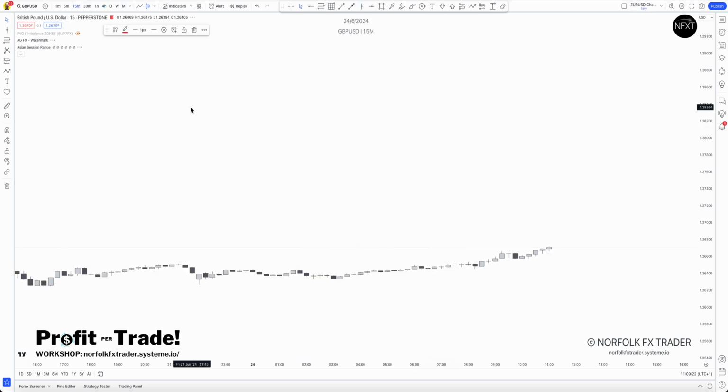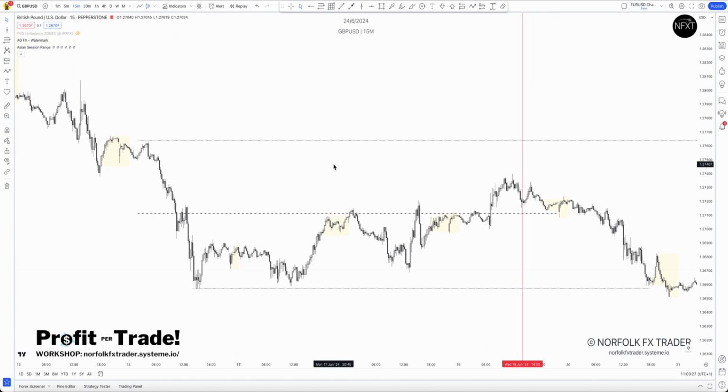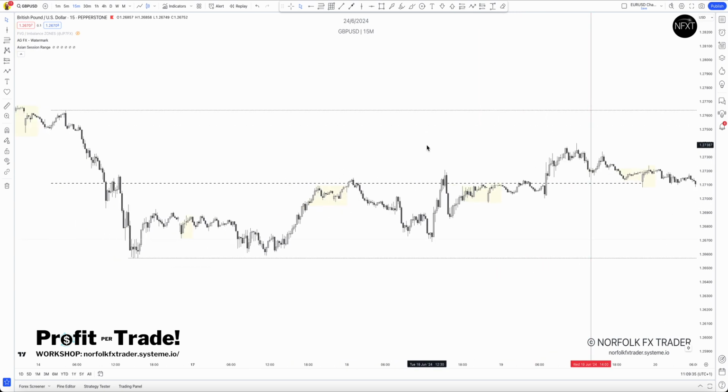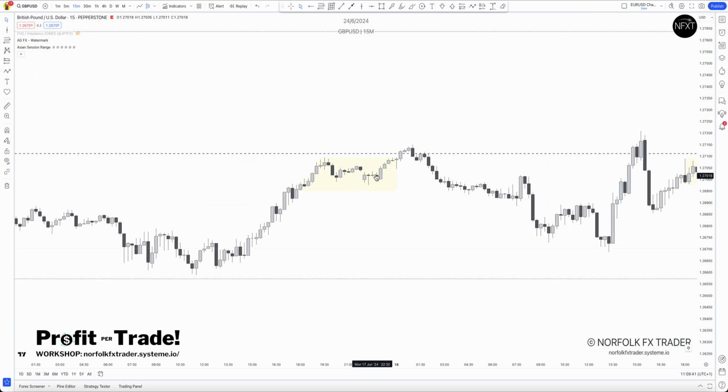Go to 15 minute. And you can see here on the 15, I already went through why I wouldn't be looking for a long-term trade on the lower time frames around this area because of the bullish imbalances we saw. But if you want to just have a quick look, you can see that the market did push through on a 15 minute, but we only wicked through on a 4 hour. We can also identify we had a break of structure here to the upside, then we broke lower here, and the market started to go lower until we finally broke lower and reversed structure again to the upside.